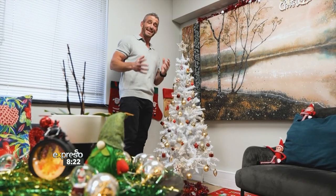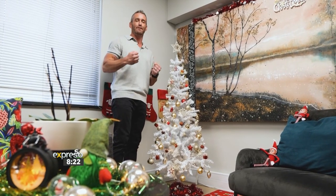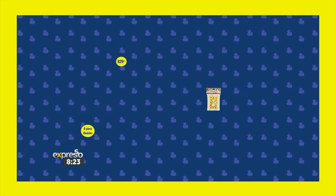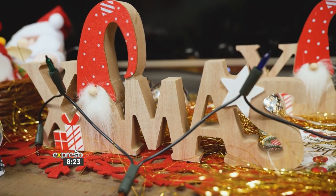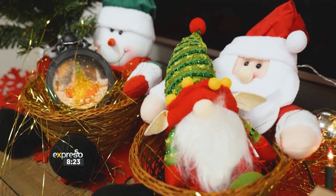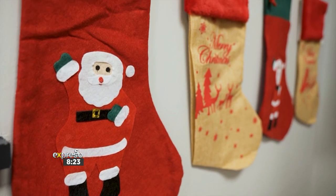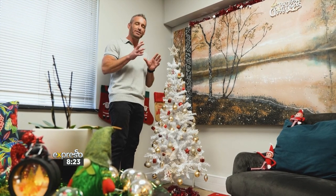There we go. It has been an absolute delight spreading just a little bit of my love for Christmas. I felt like a big kid again. Whether it's the gorgeous baubles in all their various forms and shapes and colors, the tinsel, to those finer little points of differentiation like a weighted gnome that's got so much character, beautiful decorative baskets, and of course, those elves that we love so much. You literally have everything you need under one roof to make sure that Christmas is merry and bright.